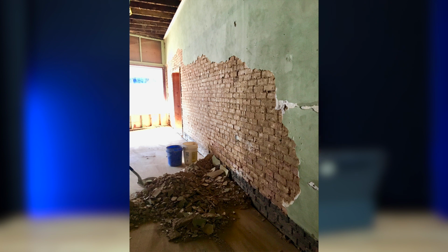And speaking of the brick, one thing that we did, we pulled the plaster off. We wanted that exposed brick look. And I actually learned a little bit about that because in those old buildings built in that time period, the masons were not ever intending for you to see that brick. That's why they covered it with the mortar or the plaster that was the finished look for 100 years.